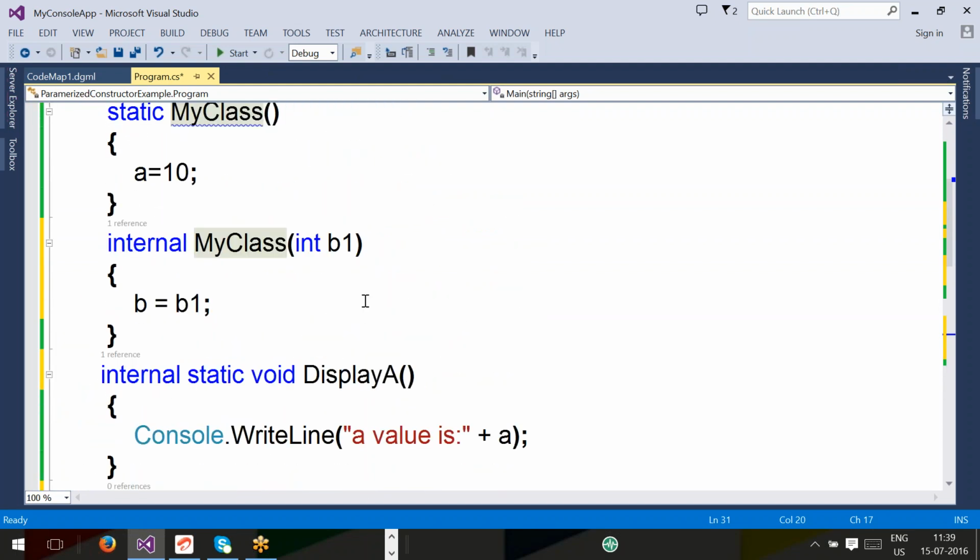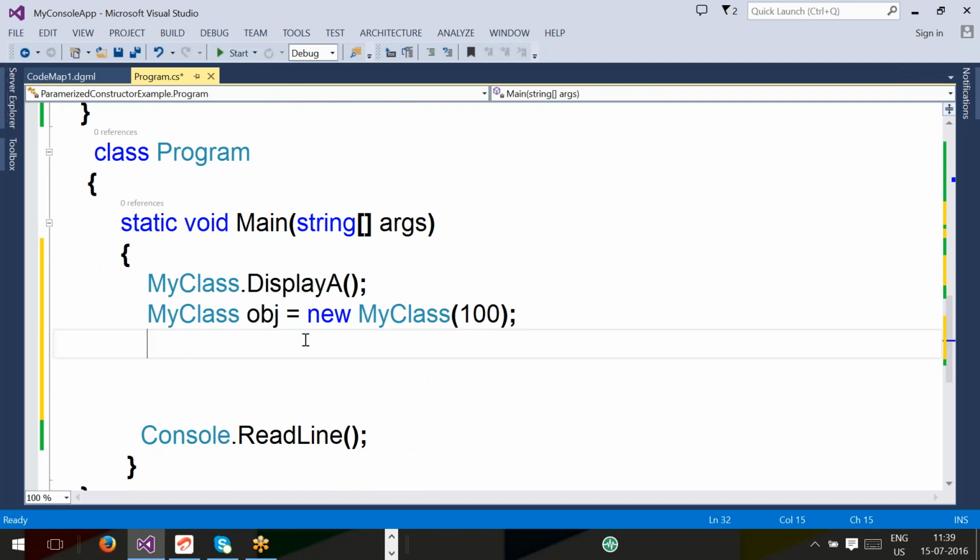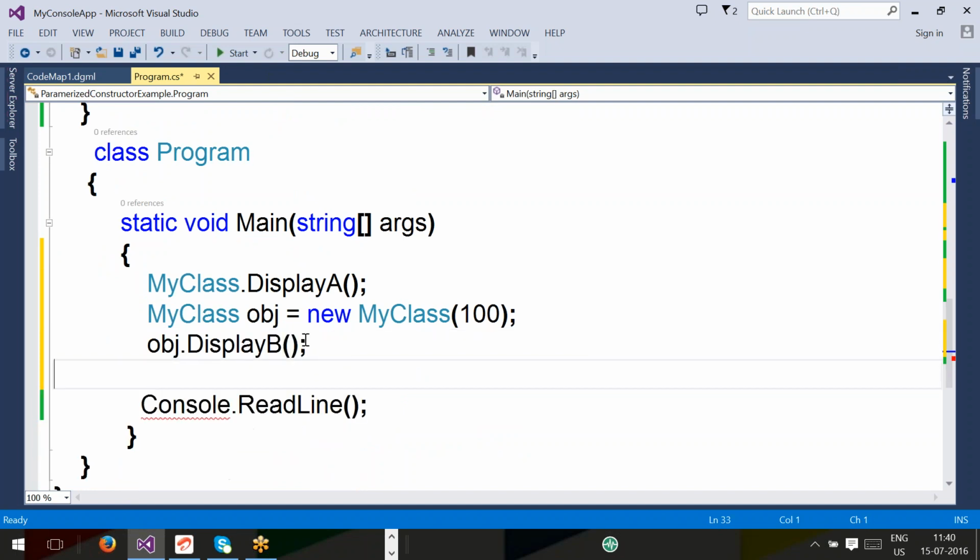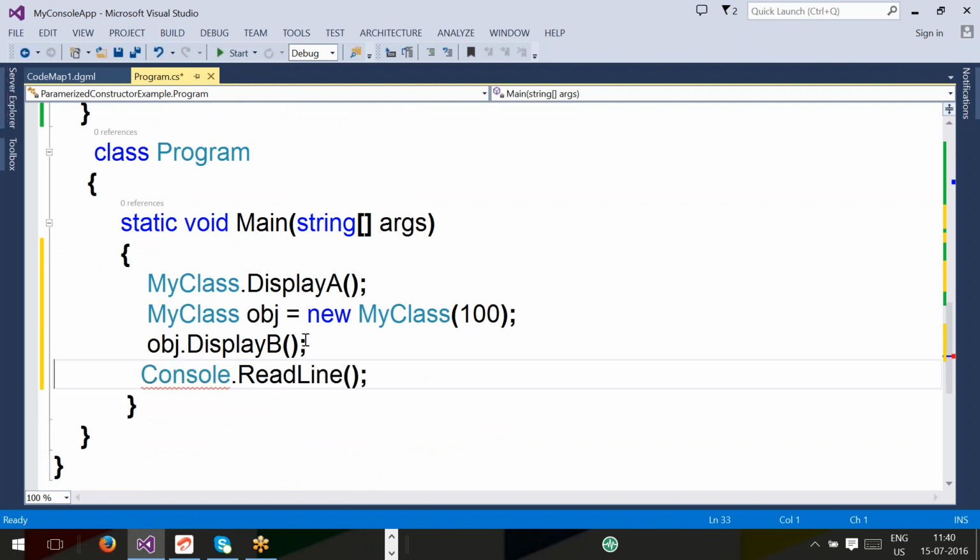Because the instance constructor requires how many values? One parameter, an integer value. That's why we are passing an integer. And now you see obj.displayB. Right. You observe, this is the story.